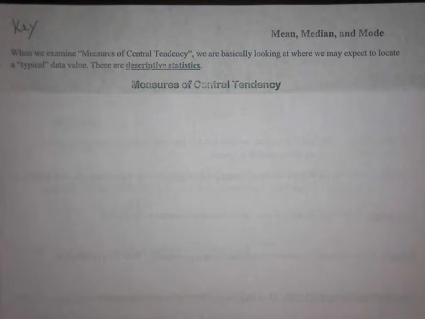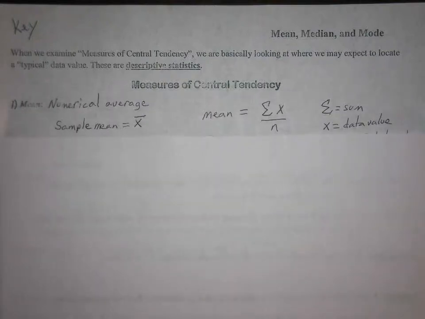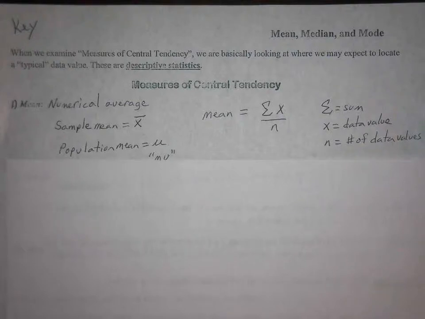Now I have the definitions already written down because my handwriting is terrible, so I'm just going to show you one by one. The definition of mean: the mean is the numerical average, something I'm sure most of you are familiar with. Essentially, you add the numbers up and divide by the number of numbers.